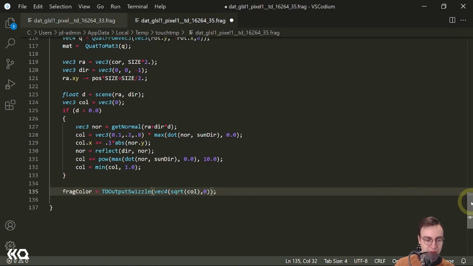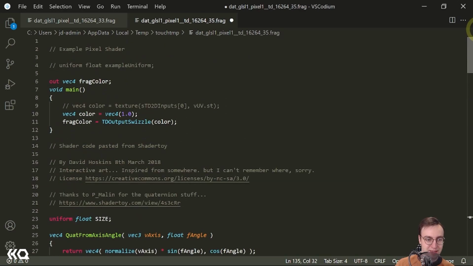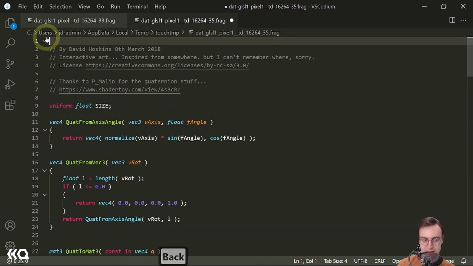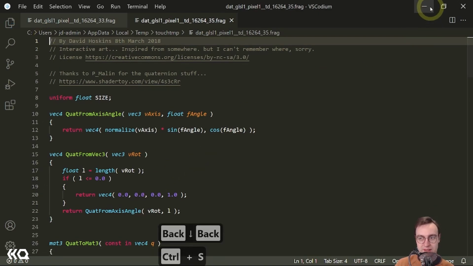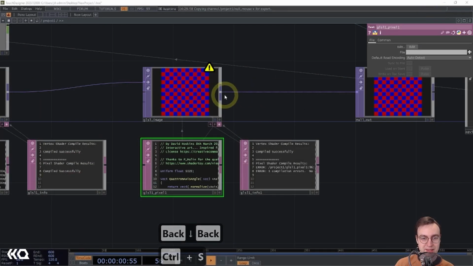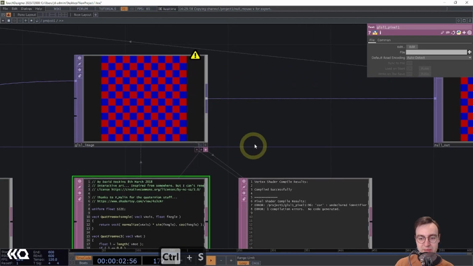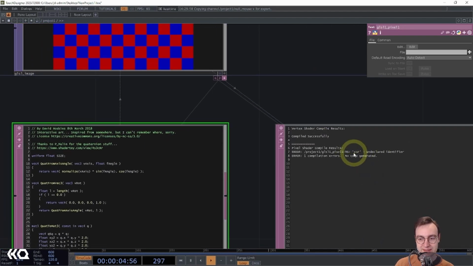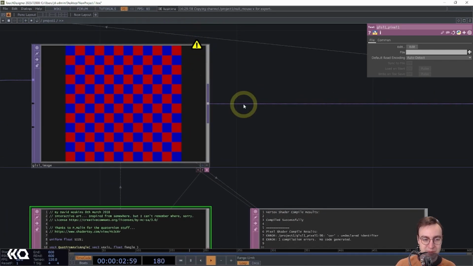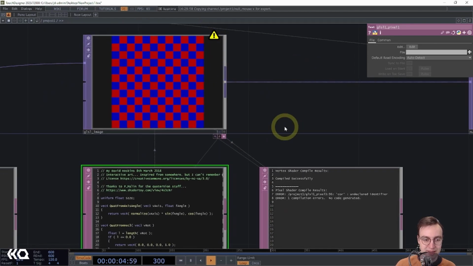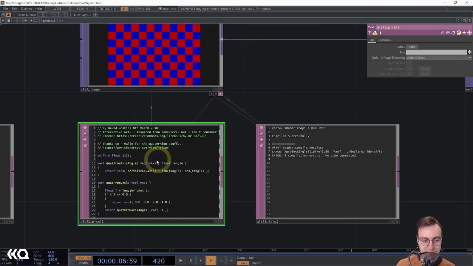All right, so with that complete, I'm going to come back to the top. I'm going to delete everything that came with it by default. I'm going to hit save, head back to TouchDesigner. We've got a compile issue. You see, I did miss something. So this is why it's important to check the compilation results even before we're looking up here at the warnings that come with the GLSL top.